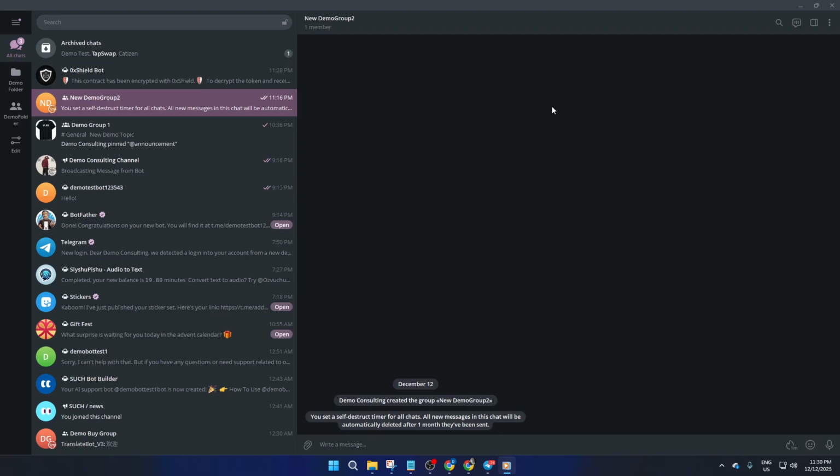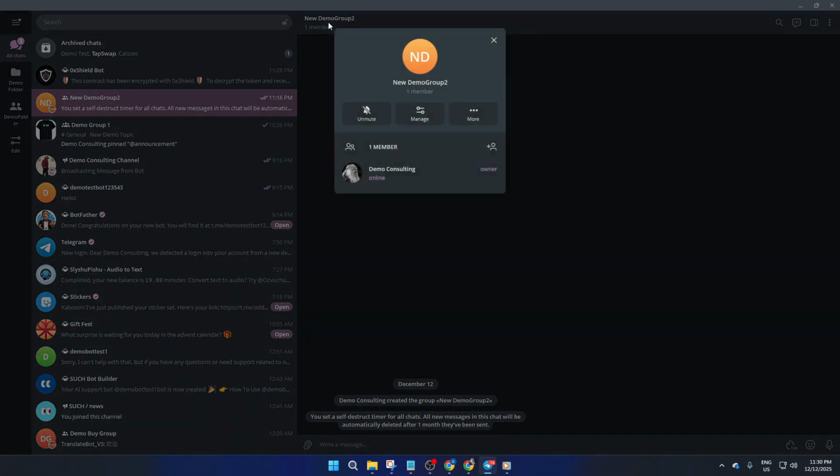Let's dive right in. First, open up the Telegram app and head straight to your group, the one you want to protect. Tap on the group's profile name at the top of the screen. This pulls up the group information panel, which might look a little different depending on your device, but the core options are always there. It's important to start here because all the group's settings and management tools are centralized in this menu, making administration so much smoother.